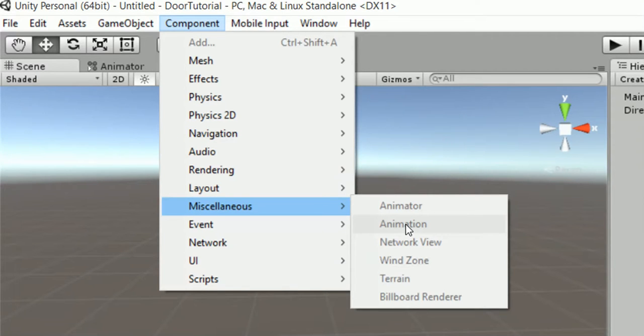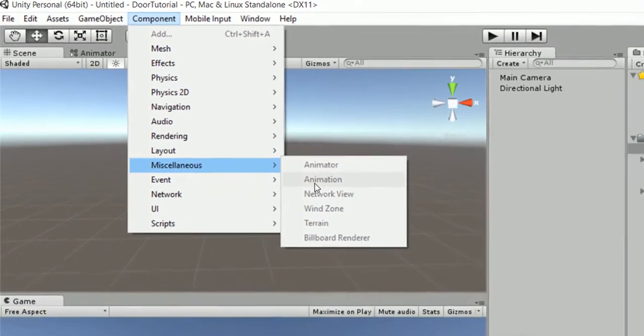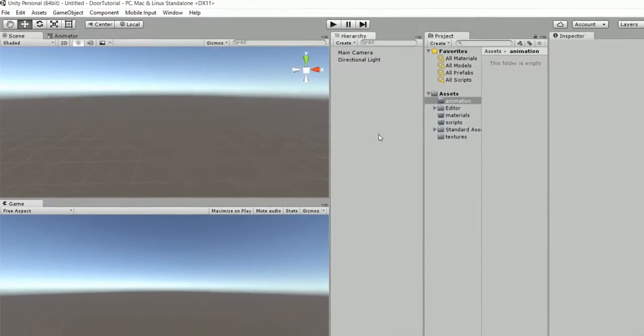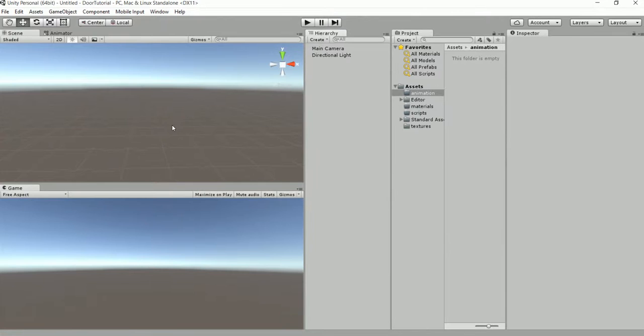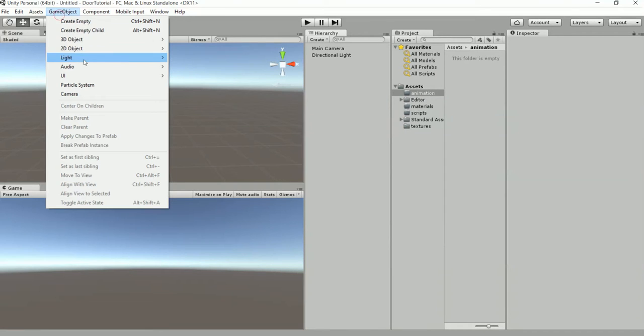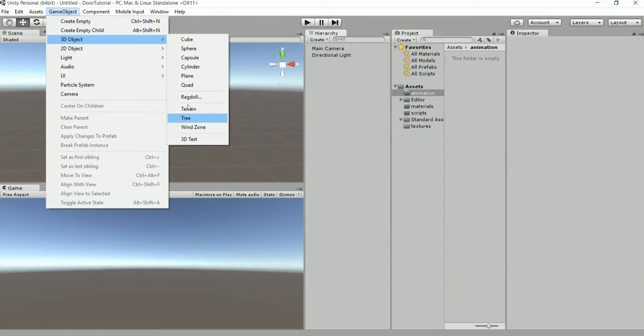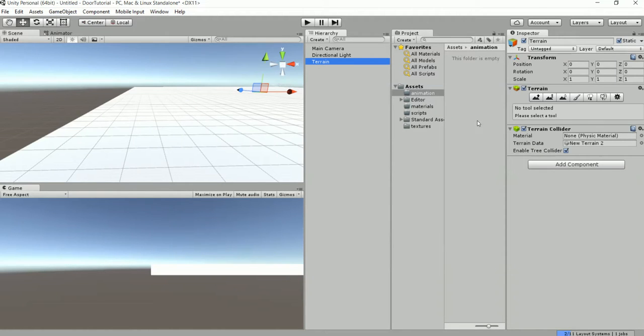To demonstrate how this animation component works, we're going to create a simple environment that contains one gate, and we will add animation to open and close that. So to create the environment, I'm just going to create a terrain. I'm not going to do any further improvements on this terrain.